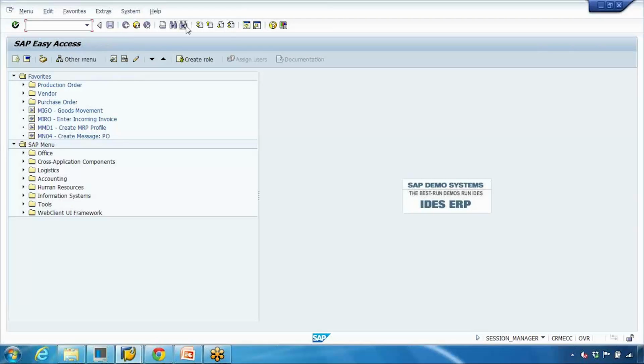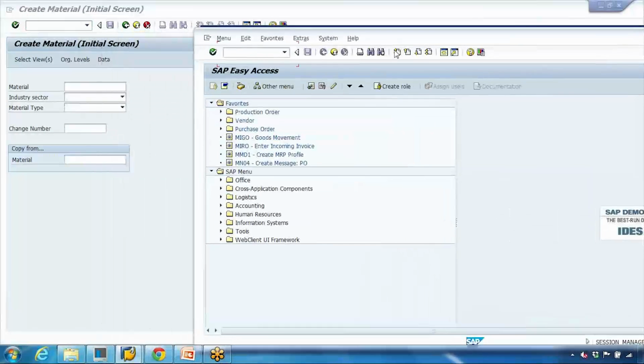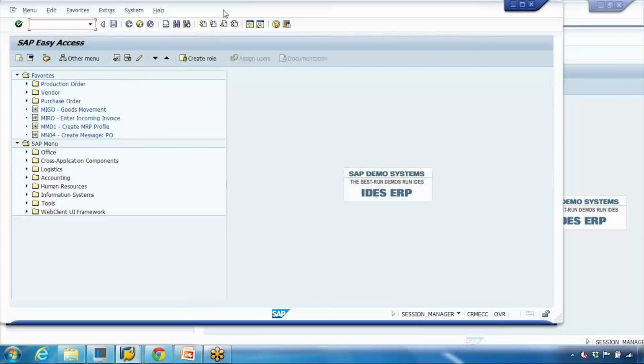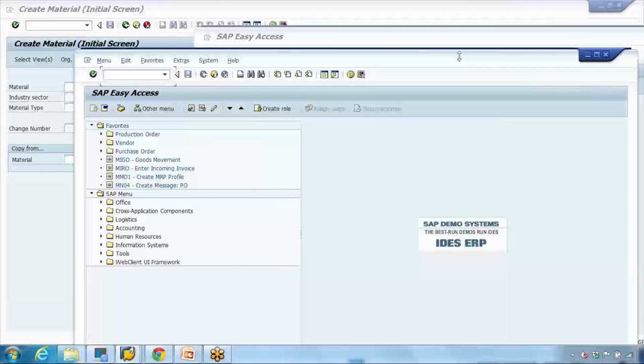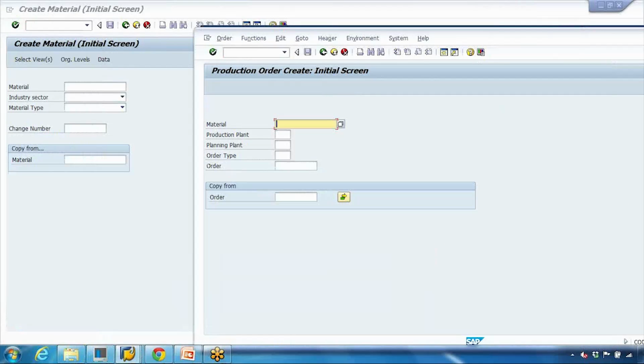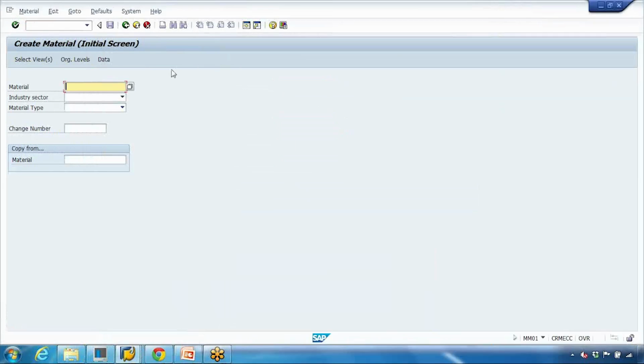Here you can see that it opened another session. If I move the screen here, you can see another screen. You see we have 2 screens here. Same way, if you want another session, you can click to open a third screen. That's the third screen here. So I can minimize one screen and work on this screen, CO01. I can do something here, and once I'm done, I can come back to this screen. So a maximum of 6 screens you can work on. It will not open more than 6 screens.